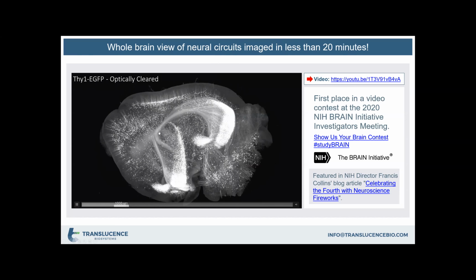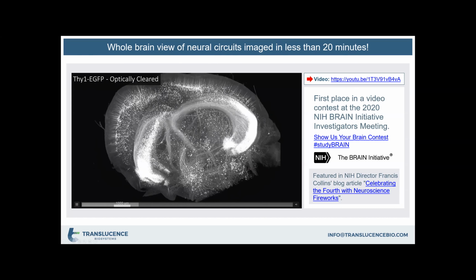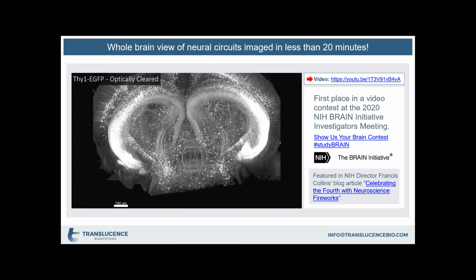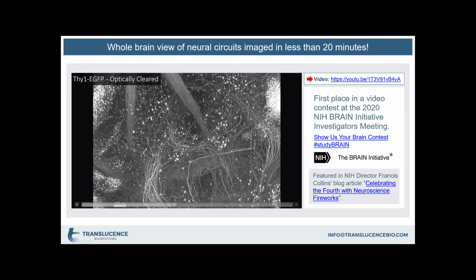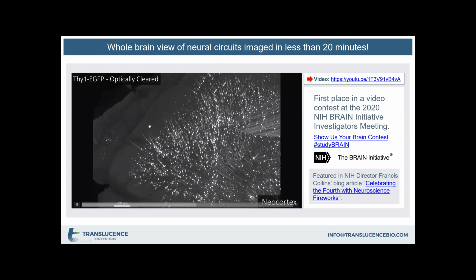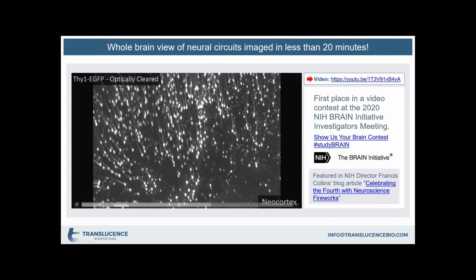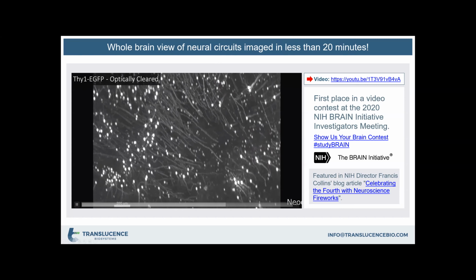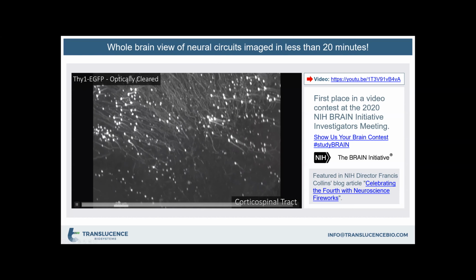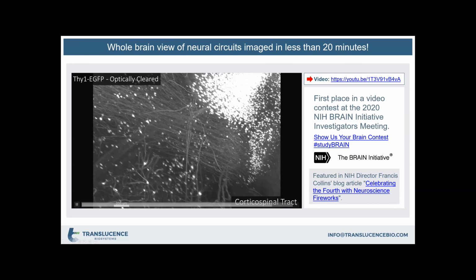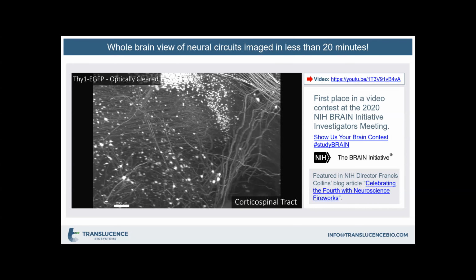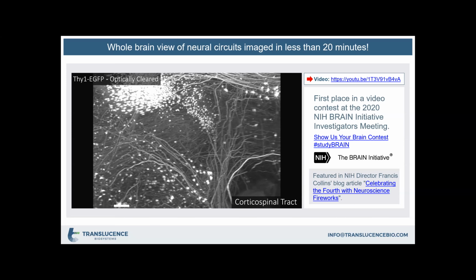With our methods, we use an anti-GFP antibody that soaks into the brain to stain the GFP. So this is not the endogenous fluorescence. And you can clearly see individual cells with this 2.5x resolution. You can see descending fibers here from the corticospinal tract. This just gives you an example of the types of nice images you can get using the 2.5x imaging. I don't have much time, so I'm just going to go through a couple more examples here, and we'll leave it there.